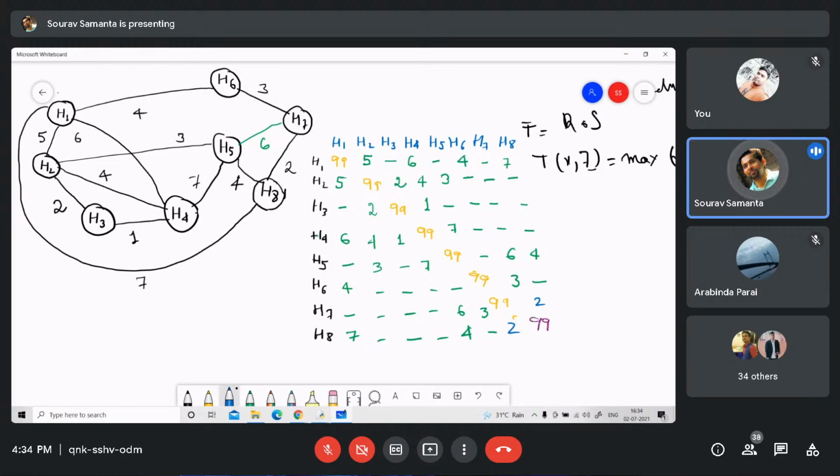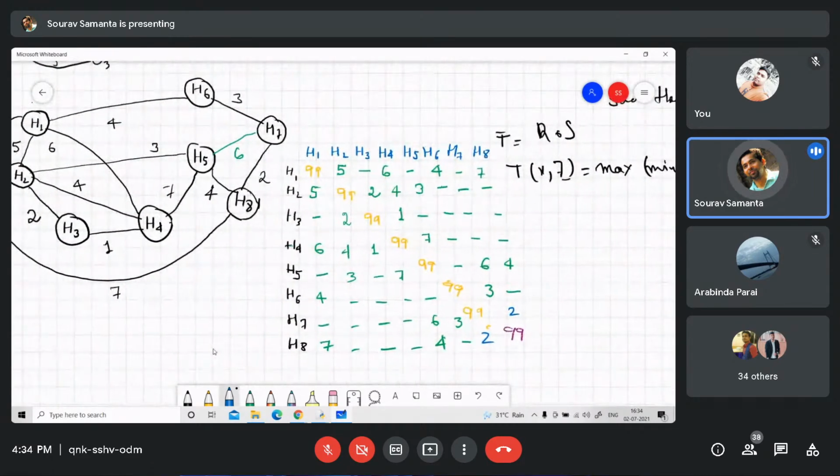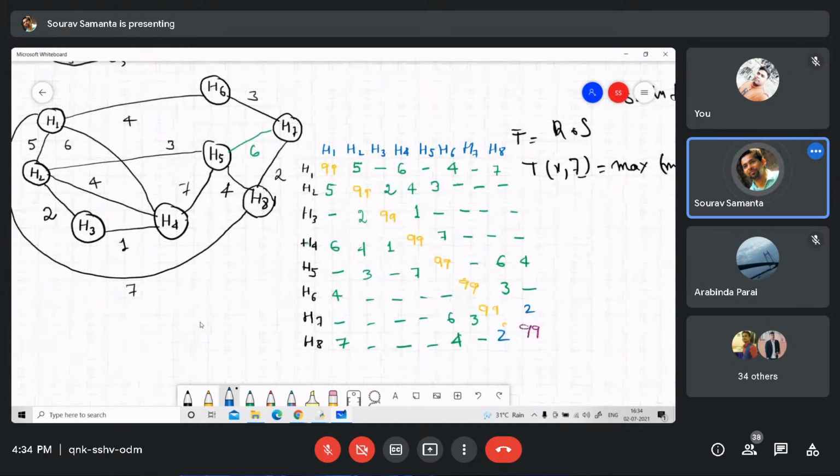Now you start from H1. Here we are adopting the greedy approach, so we will always consider the local optimality.